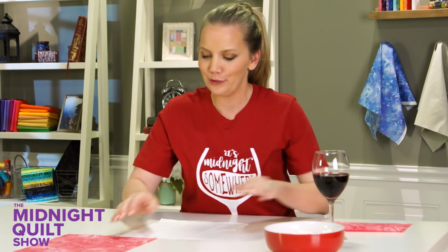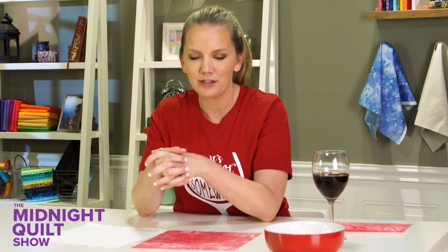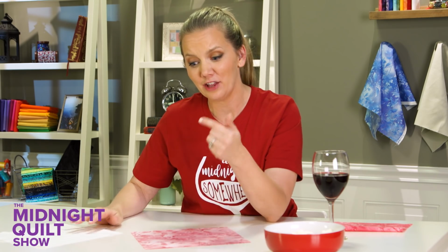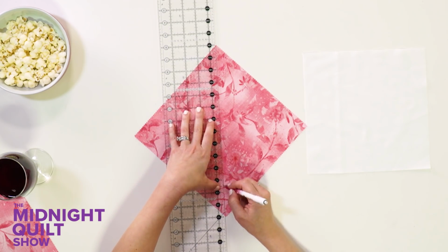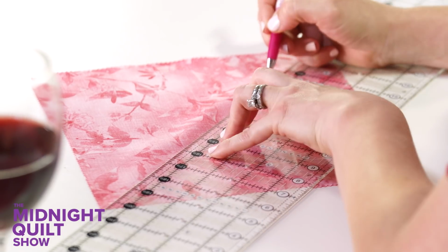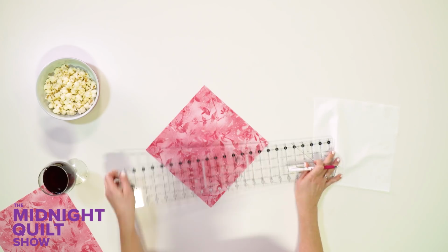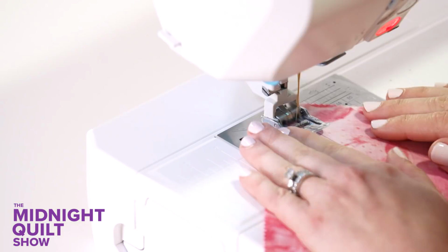I'm gonna use the 8 at a time half-square triangle method to make this into 8 half-square triangles. Of course, that's nothing unique to me, but it is a handy way to make a lot of blocks quickly. On the back of this fabric, I'm gonna mark a line diagonally on both sides. Good to know I can still draw a straight line. Here we go. So I have my lines marked. I'm gonna put my 2 blocks right sides together and then sew a 1/4 inch on each side of those lines so that I can make my half-square triangles.